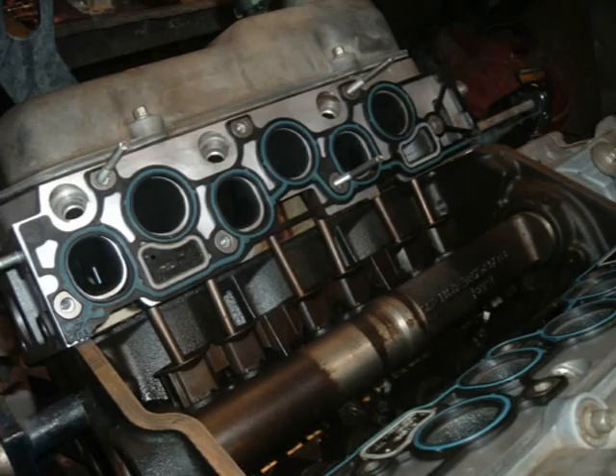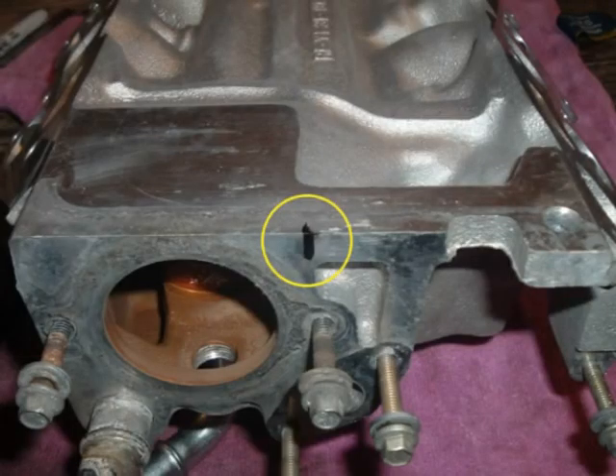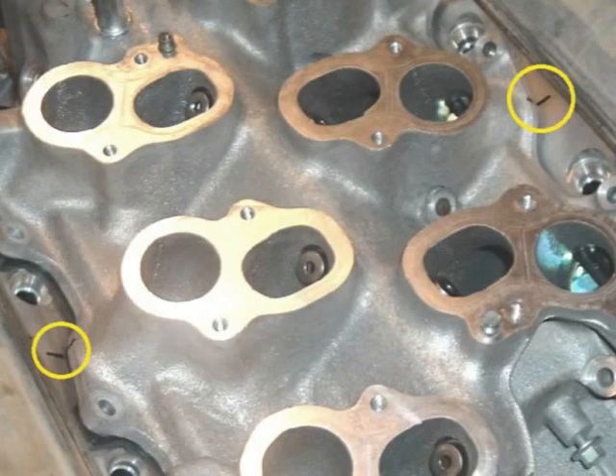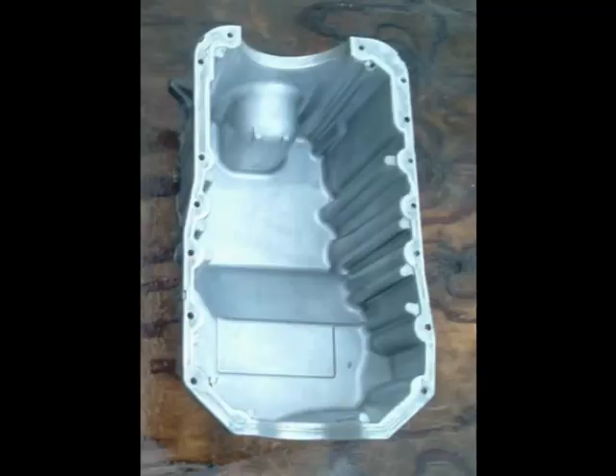I'm going to be careful with the installation. I'm centering the intake on the engine by measuring and marking the center of the valley deck on the block and intake. Now I'll set the intake on these lines, center a few intake bolts on both sides, which will center the intake longitudinally. I'll mark this position across the intake and cylinder head. Now that the intake is installed, I'll repaint, then install the 1997 valve covers, and turn my attention to the oil pan.